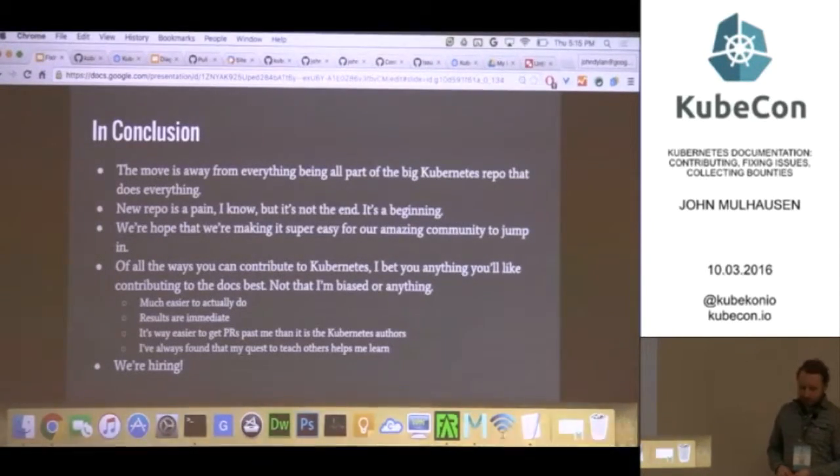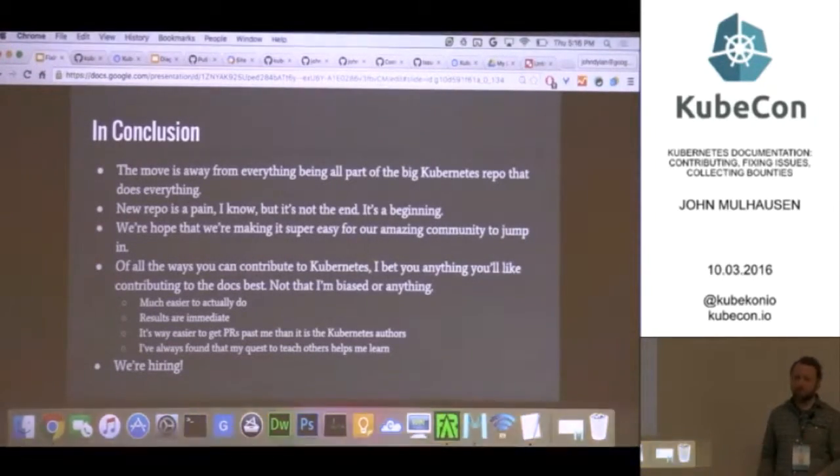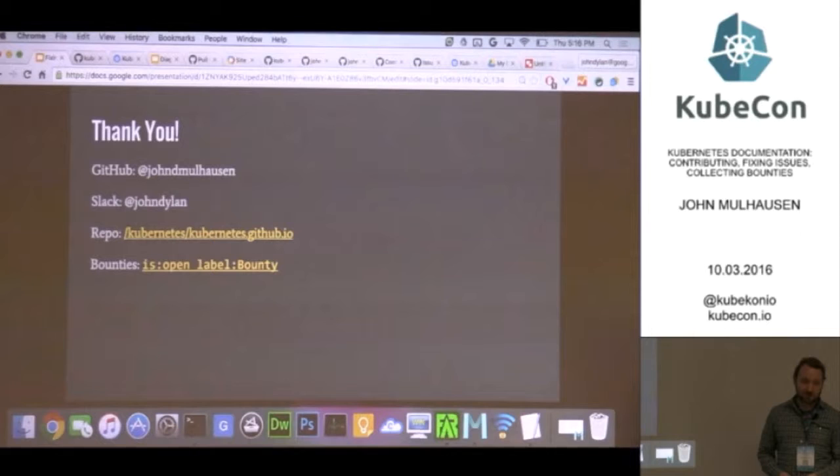And the last thing is, if somebody were to work with me for a few months and develop a rapport with me and show me that they understand Kubernetes concepts and they know how to write a doc and they are responsive and professional, I would feel perfectly comfortable referring them to one of the many technical writing positions that are open at Google. So just saying you have a chance to show skills here that are actually marketable.